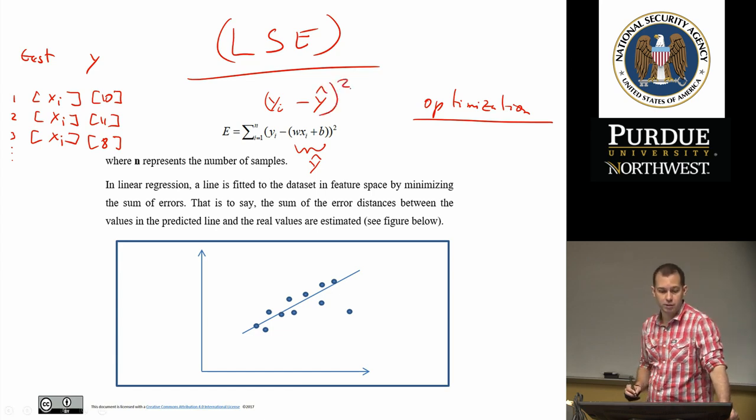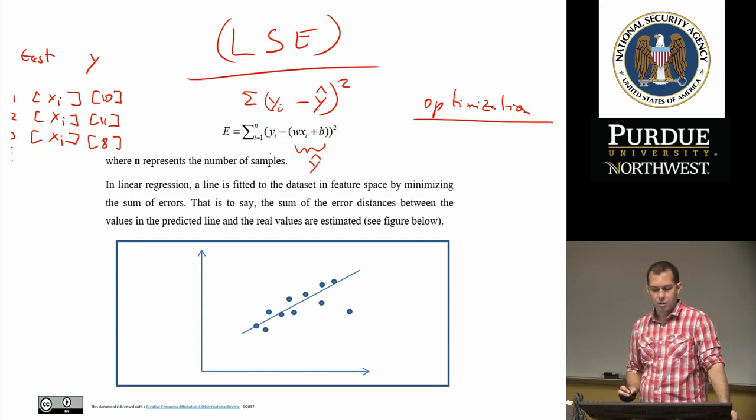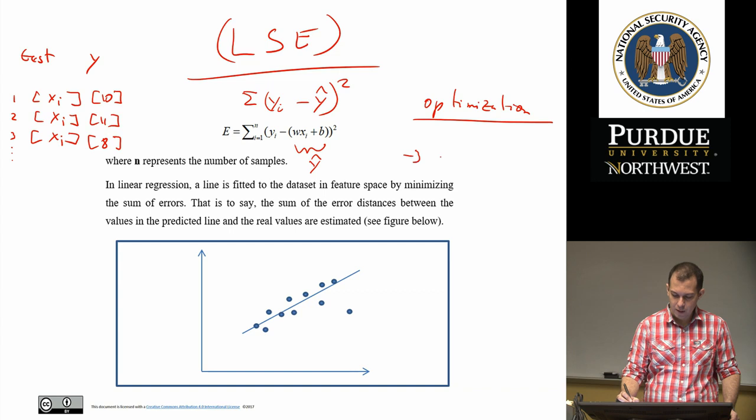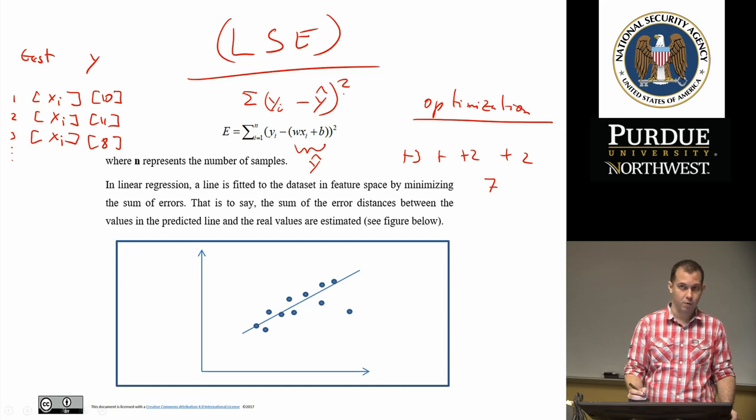So really you can think of it, to simplify it, just like that, right? So what we're trying to do is called least squared errors because we're trying to minimize the difference between these values. The square value is just added here to get rid of any negative effects, because you're going to end up, because of this symbol, you're going to end up adding things. So you don't want to have -3 plus -2 plus 2, because they'll cancel each other out, and that's not what you're looking for, right? What you're looking for is actually to get rid of that and to add all of these differences so that it ends up being like 7. All right, and so because of that, we have the square value there.